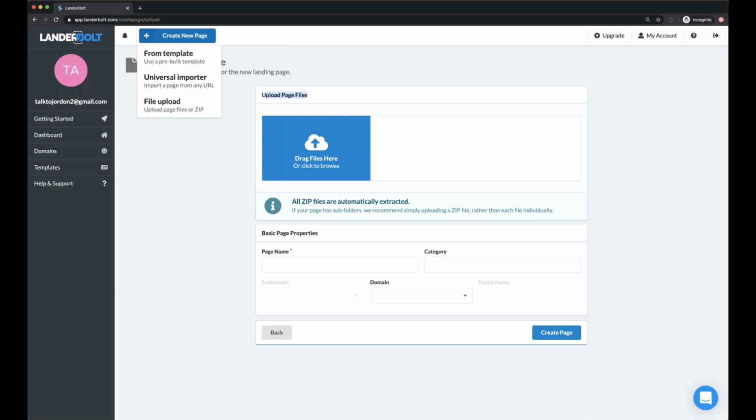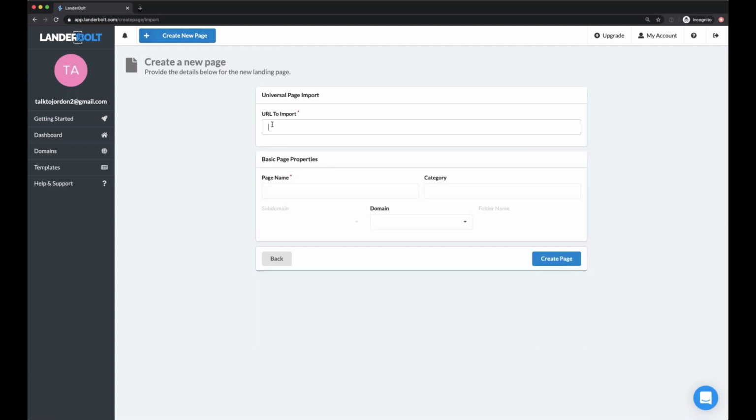Everyone needs to go to their own legal counsel for this, but there actually is a trick I heard of, for entertainment purposes, where you can preview an HTML page in Theme Forest and use something called a UPI to not have to pay for it. So you can just go to the demo page where they're showing you the demo of it, and then use the universal page importer to provide that URL.